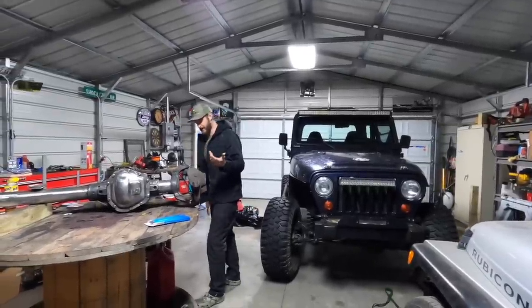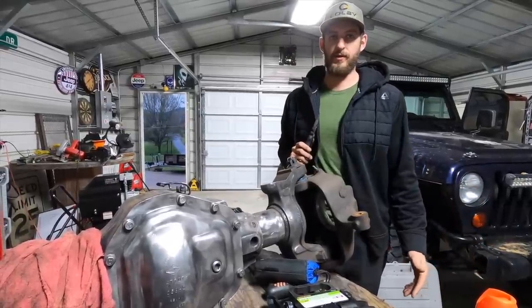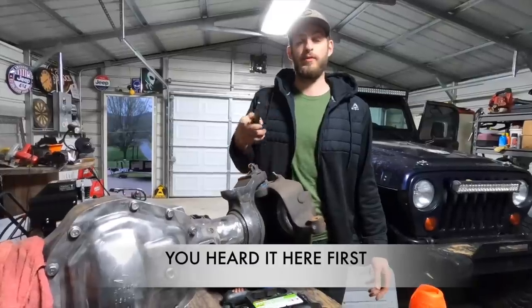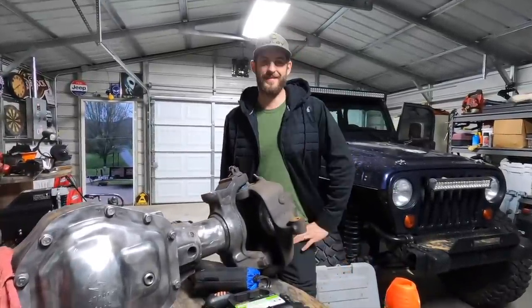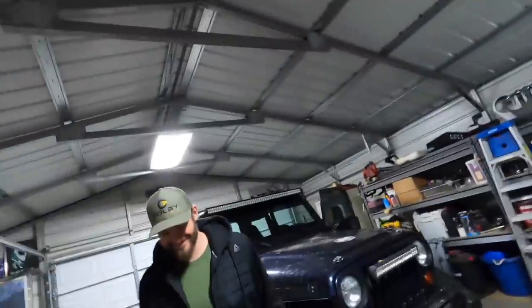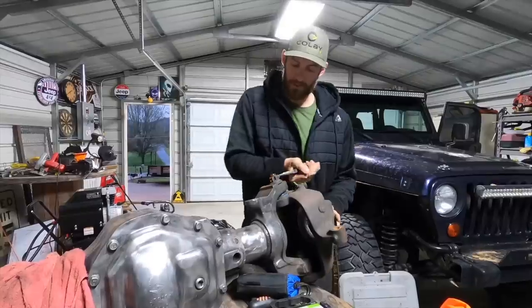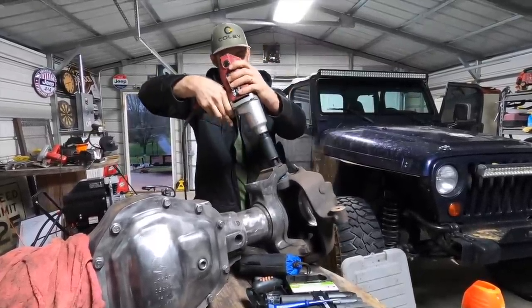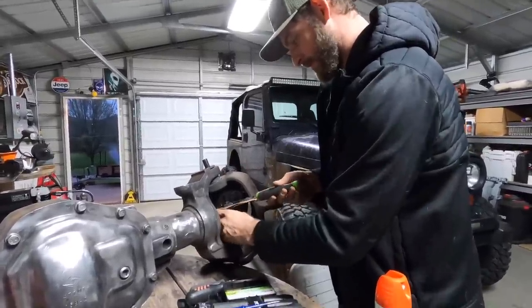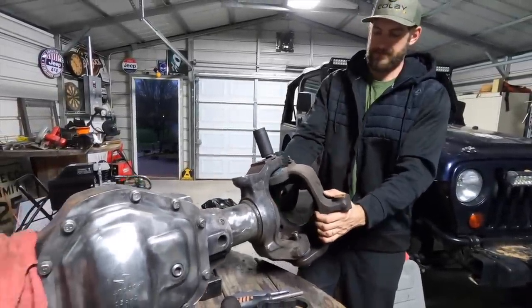Now I'm curious how much the shafts weigh. What's your guesstimate? That stuff alone is 180. I think these are at least 30 pounds a piece — maybe 240 total? I'm going to go with 239. Matt was asking what our purpose was for taking this axle apart and weighing it. We just want to show you guys how much weight you can save for moving it around the shop — while you work on it, truss it, roll it over, get it from the spool down to the ground. Every little bit helps.